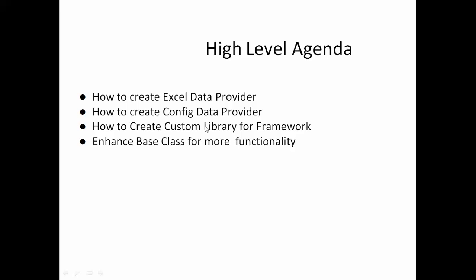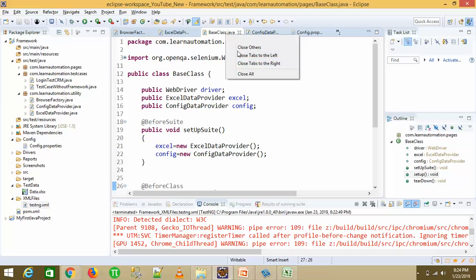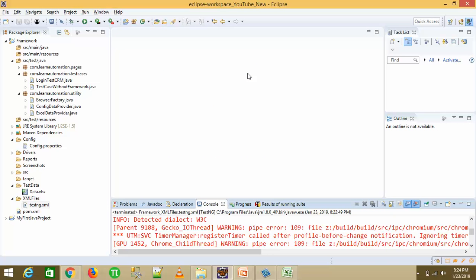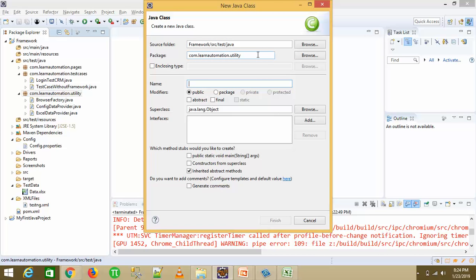Now let's quickly see how to create a custom library. Okay, now when it comes to custom libraries, it is up to you how you want to enhance, what you want to enhance, but there are some very basic or mandatory, must have libraries which you should add in your framework. Without that it is very difficult for you to achieve the maximum goal. So I will list a few as of now, but in terms of the coding part, let's see how many we can cover today.